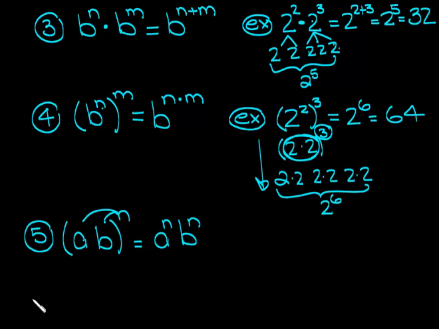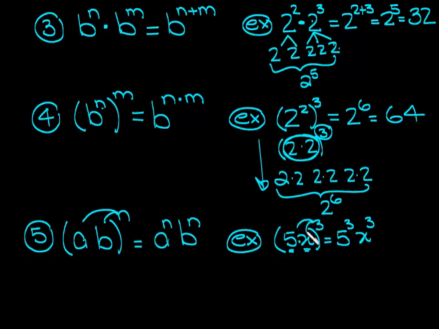So let's take a look at this example of this property. I could have 5x cubed. That means, according to this, I have two things on the inside here, multiplying them, so I get 5 cubed and x cubed. It's not really what you're doing, but you can think of it as distributing that exponent. Okay, so we get 5 cubed is 125, and x cubed is just x cubed.